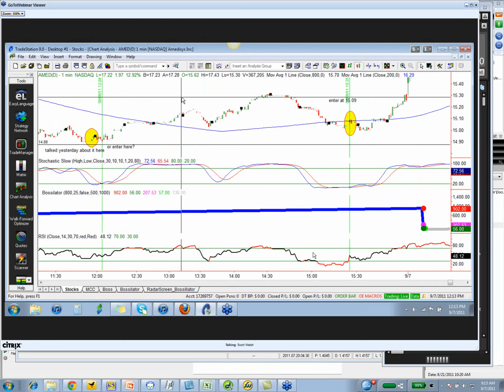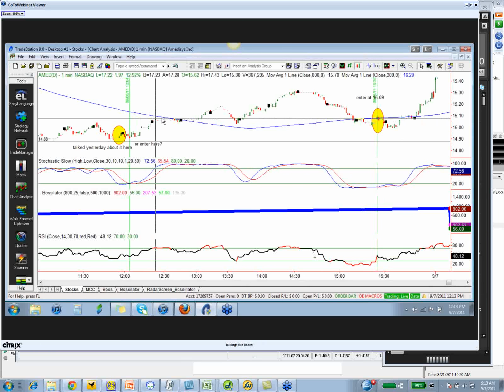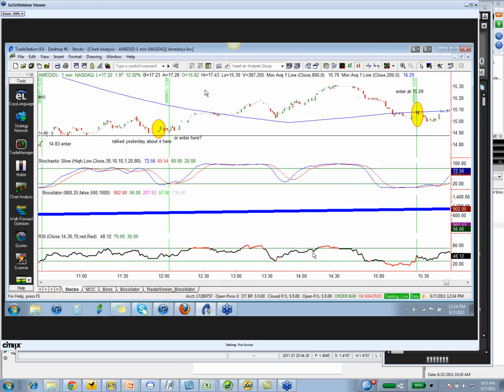Now, one thing I wanted to talk about. Well, let me stop you there, and I'll repeat what you said. Scott mentions that yesterday we spoke about this stock, Ahmed, and that it had reached a reading on the Bosslater that made it reasonable to begin the process of counter-trend trading. We talked about a stochastic crossover that needed to occur before that point in time. That stochastic crossover occurred at approximately noon or 12:04. Just minutes later, it started to move up. Minutes later, after noon even, it went up, and there was plenty available in here to do two things.